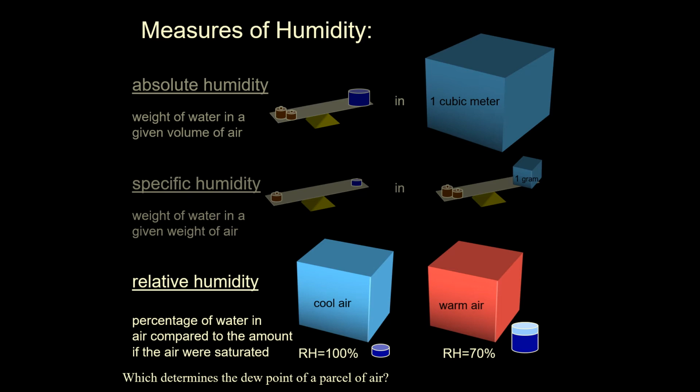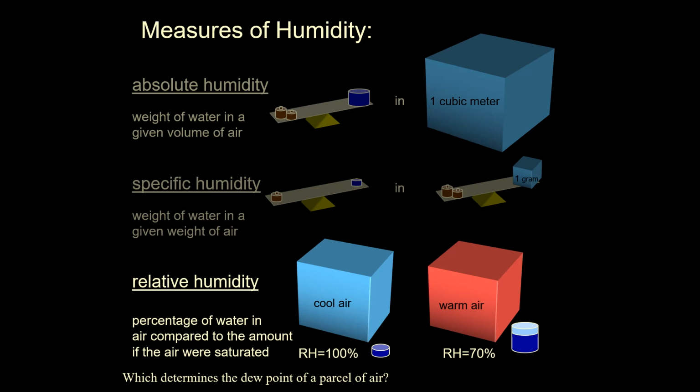So if the relative humidity becomes higher, it depends on two factors: the amount of water moisture content in the atmosphere and the temperature. So there is a relationship between temperature and relative humidity. If temperature rises, your relative humidity will decrease. If temperature decreases, your relative humidity will increase.